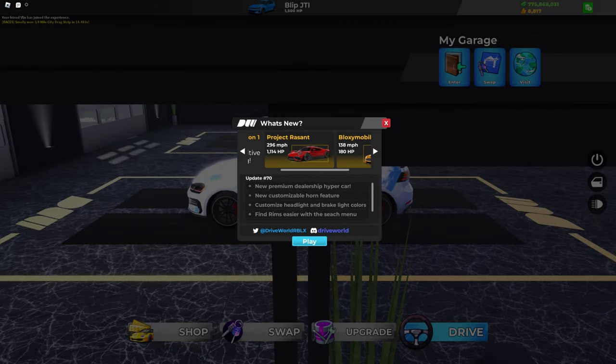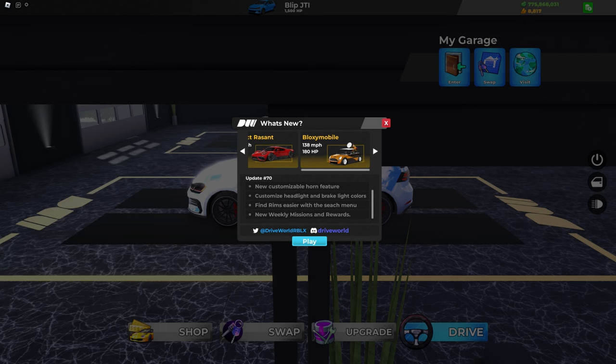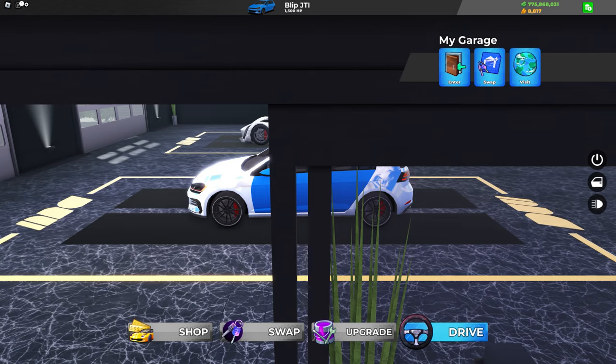And in this week's update, we have two new cars. The first one being the Project Croissant, and the second one being this Bloxymobile with a Bloxy Cola on the back of it. We also have a whole bunch of new features like horns, which have been requested for months. We have the ability to change headlight and brake light colors. You can now search up the name of a car and rims and you'll find the rims for it. And let's check it out.